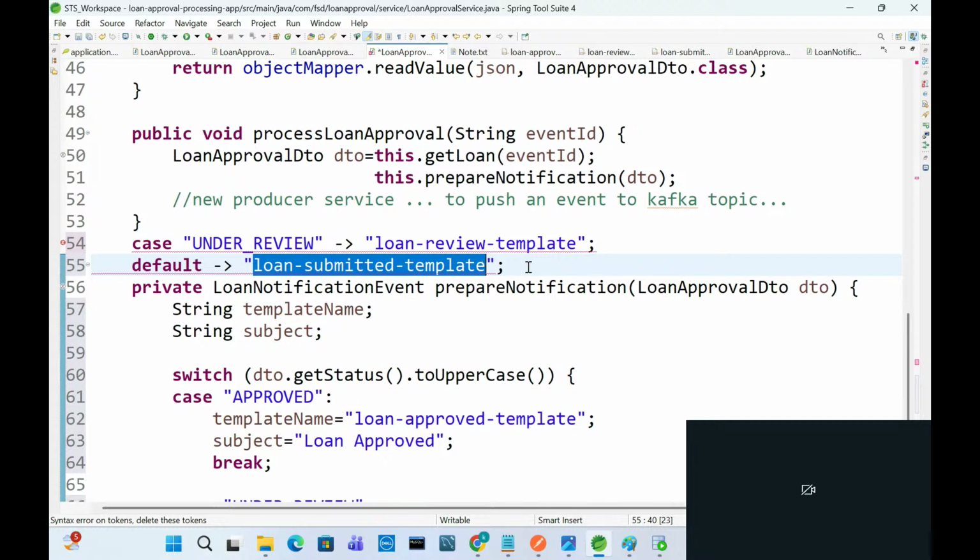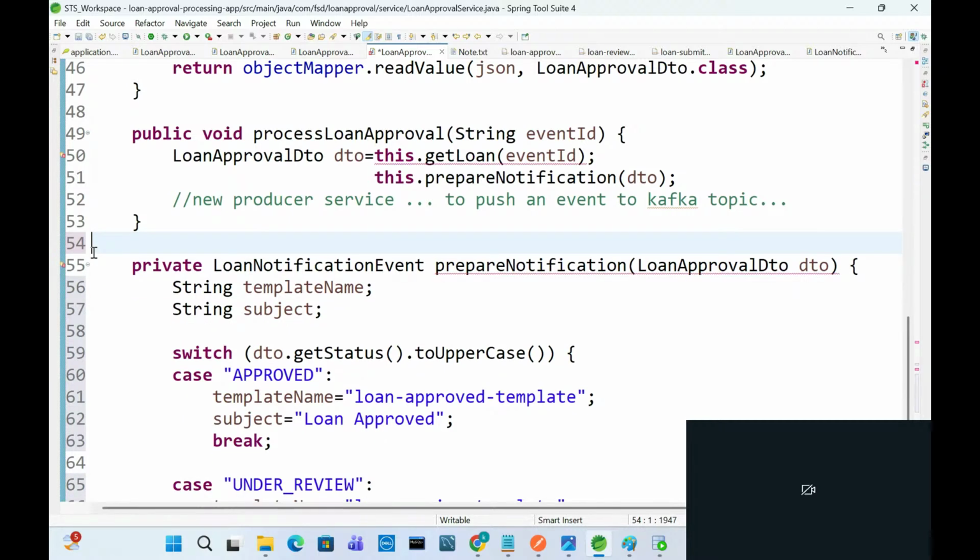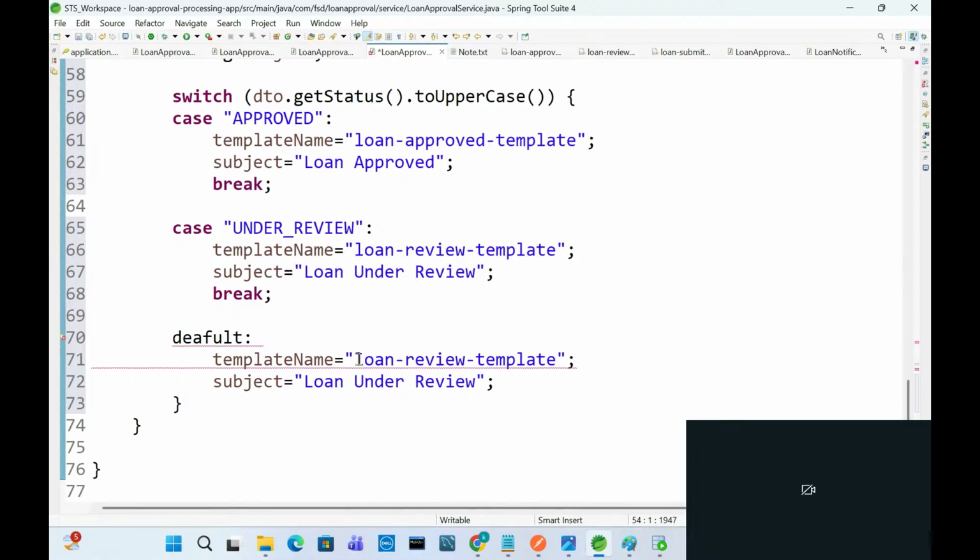Control C, remove these two. Loan submitted template. Here the subject will be loan submitted.